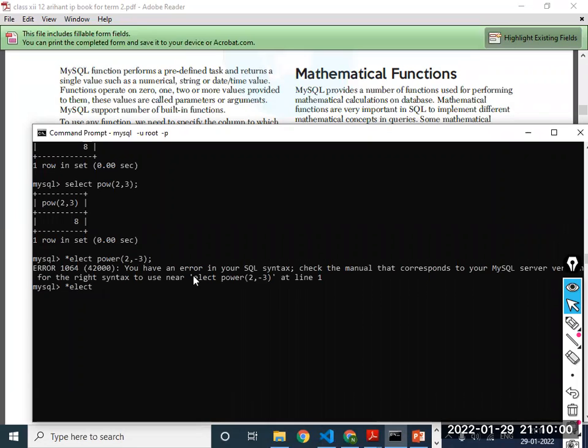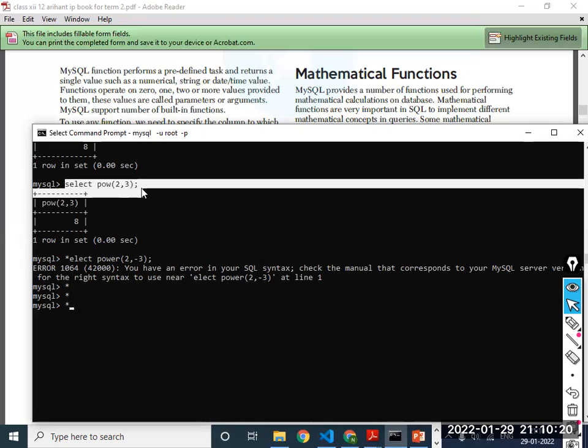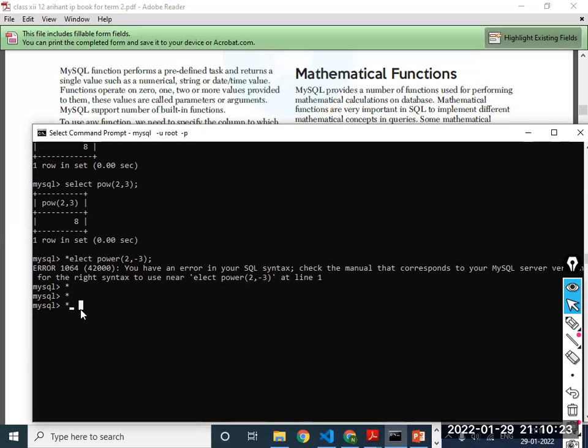My keyboard is not properly working, so I'll copy it. Power(2, -3) will return 0.125. So that is the result.